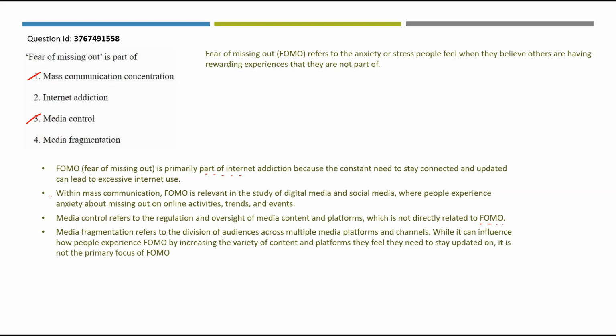What about media fragmentation? This refers to the division of audiences across multiple media platforms and channels. While it can influence how people experience fear of missing out by increasing the variety of content and platforms they feel they need to stay updated on, it is not the primary focus of FOMO. When you divide audiences across multiple media platforms, people will think that we should be available in everything or we should be aware of everything.